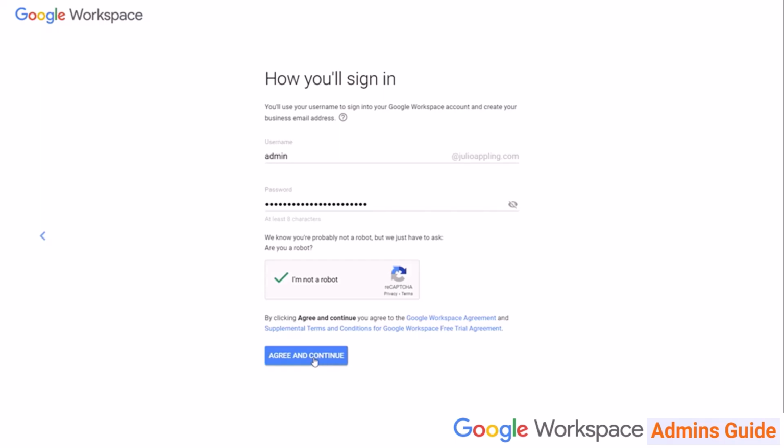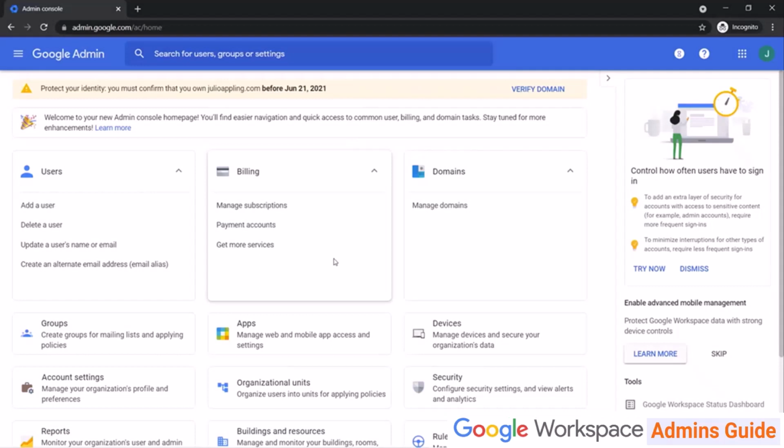You'll also need to verify your domain before you can proceed. You can do it now, or manually do it later through the admin console, but you'll be unable to use any Workspace applications until domain verification is complete. If you've already chosen your domain and set up your inaugural account, you'll have access to the Google Workspace admin console. However, before you can use any Google Workspace services, you must first verify that you own the domain to which the Workspace account is associated.